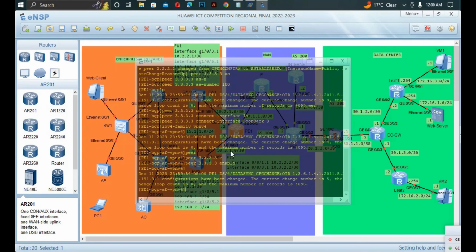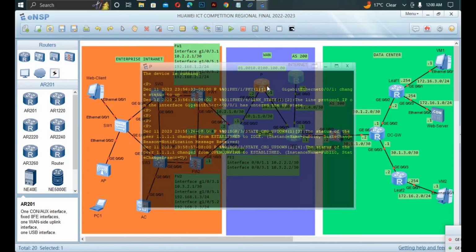After that, we come to our P router, which we said will act as the route reflector to reflect the routes of PE1 to PE2. On that, we enter BGP 100.